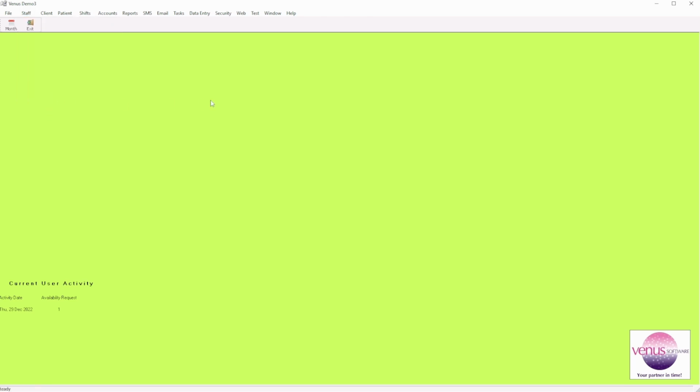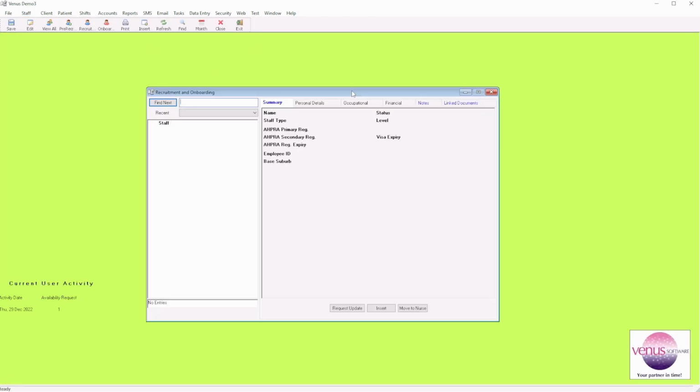We also have an onboarding and recruitment functionality. This will take your applicants through their interviewing process, capture their documentation and change their status, and give us some entry-level information required to make them an employee with your agency. This has its own knowledge base resources, and we can give you a demonstration of this in person if required.